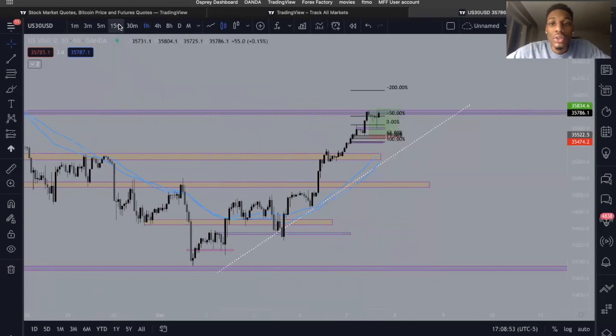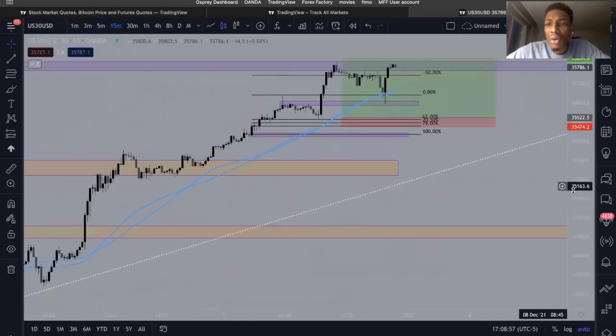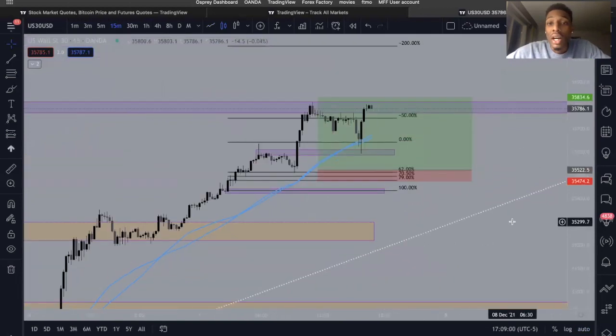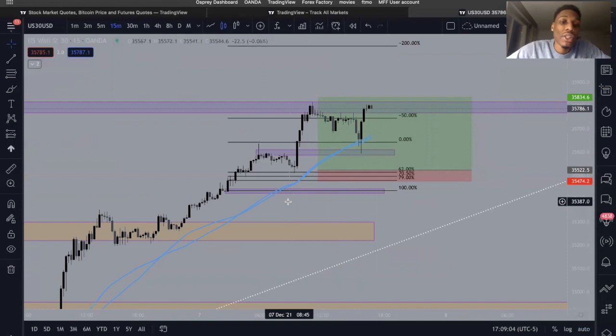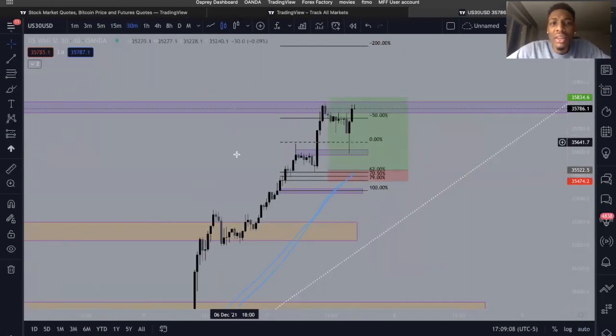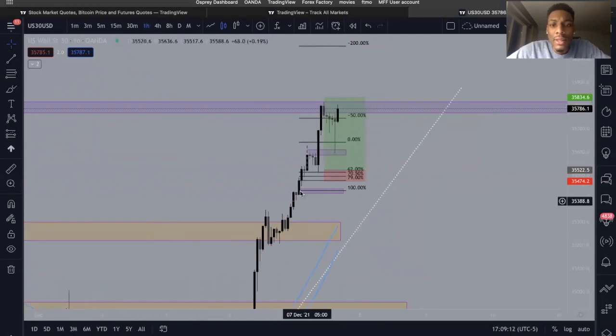Then what I usually do is come down to a lower time frame, such as the 15-minute or 5-minute, to work on sniping a nice, clean entry. You can see, I think this is my 30-minute. Actually, it might be my 1 hour. Yes, it's my 1 hour. I have this order block here, and I just swung my fibs from the impulse and waited simply for the retest.